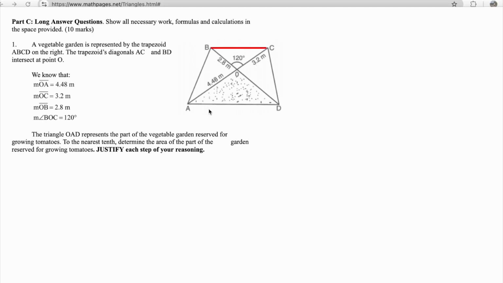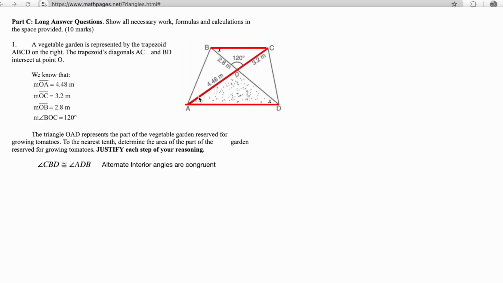Angle CBD, that's this angle, is congruent to ADB. This is your parallel line. This is your transversal. This is the other parallel line. We can see a nice Z pattern right here. This angle is the same as this angle. They're both in the interior of the two parallel lines. They're both on alternate sides of the transversal. So this is alternate interior. Angle CBD is congruent to angle ADB because alternate interior angles are congruent.